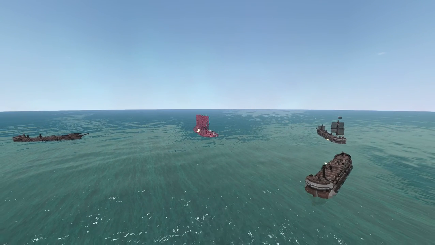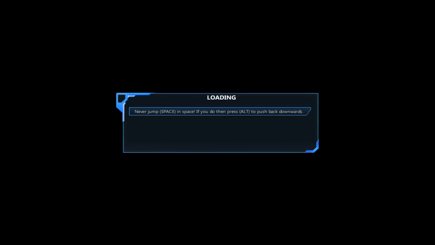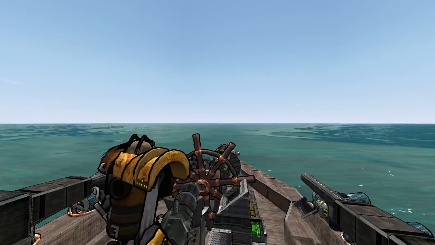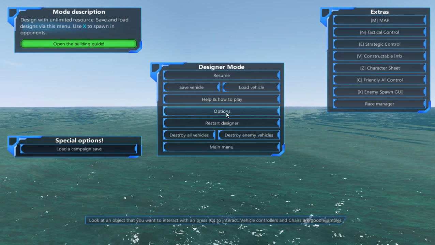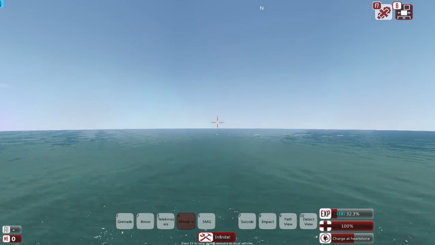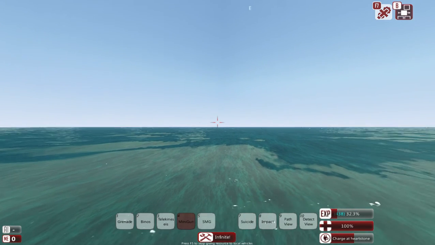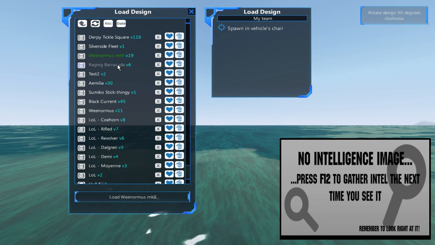I'm going to go ahead and restart this, and we'll have another battle here in this episode. We're going to have the Derpy Tickle Square. For those of you who remember the Pirate Ship Tournament that I held a while back, you'll remember Mr. Twitchy Hugs. And I believe the Derpy Tickle Square, excuse me, is its spiritual successor. So let's get that spawned in here.